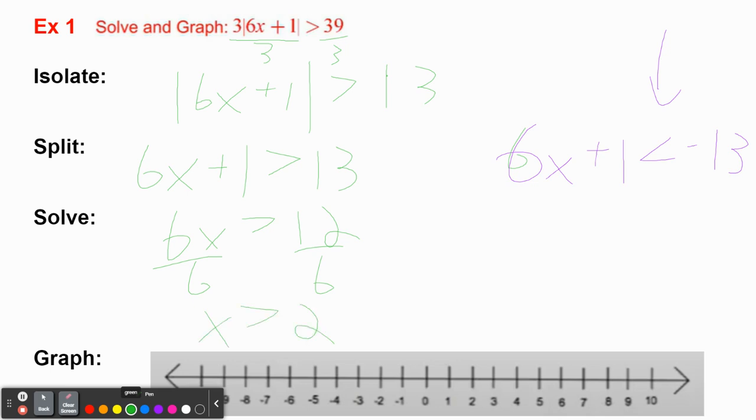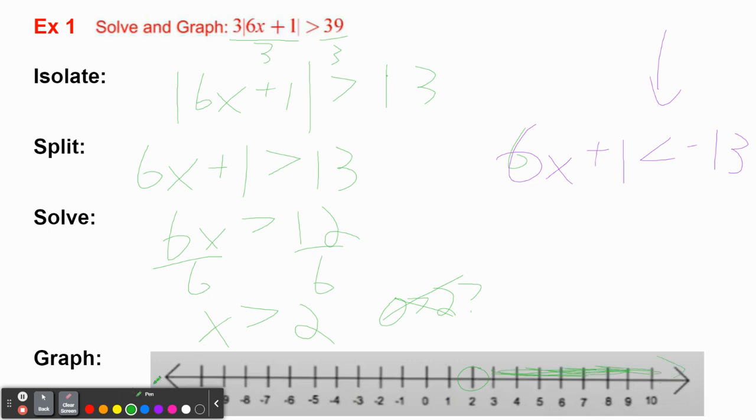If we want, we can graph that one first. Actually, let's do that. Go down. Is it an open circle or closed circle? You all said open. Very good. X is greater than 2. Is 0 greater than 2? No, it is not. X is greater, so it's going to go out from here.